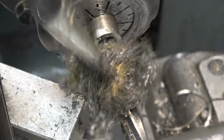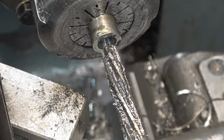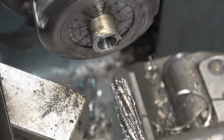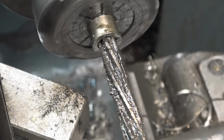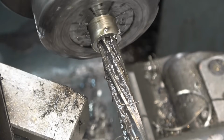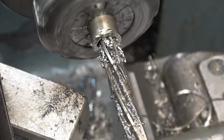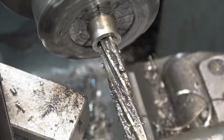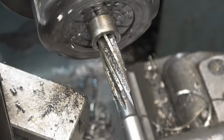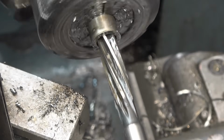Plenty of lube on the reamer. And we'll slow it down considerably. Reamers run nice and slow, and you only normally run them in one direction, which is forwards. So that's it through now, so that hole should be a nice finish and 10 mm exact.